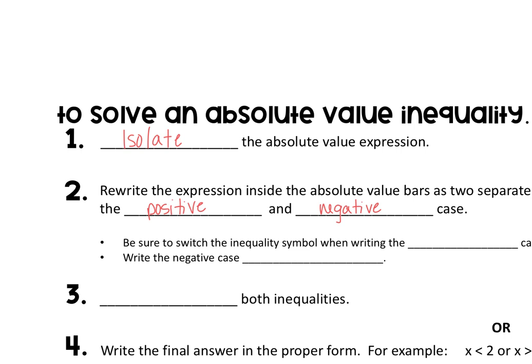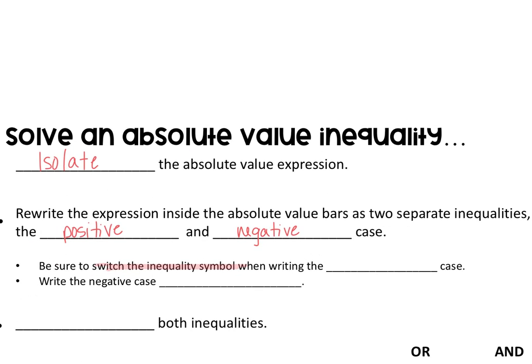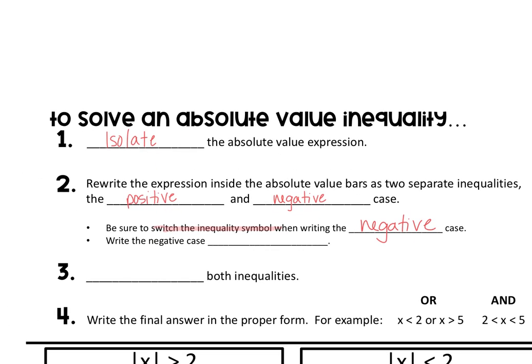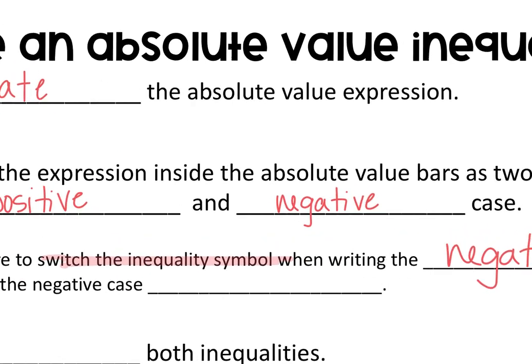The biggest thing that we forget here is this first bullet point right here, because you have to switch the inequality symbol when you are writing the negative case. So when you break it into your two inequalities, the negative case has to also switch the inequality symbol to keep it true, okay? And so because of this, I like to write the negative case first.